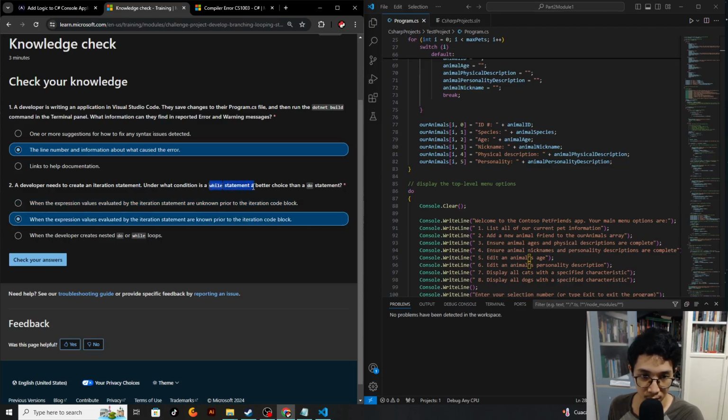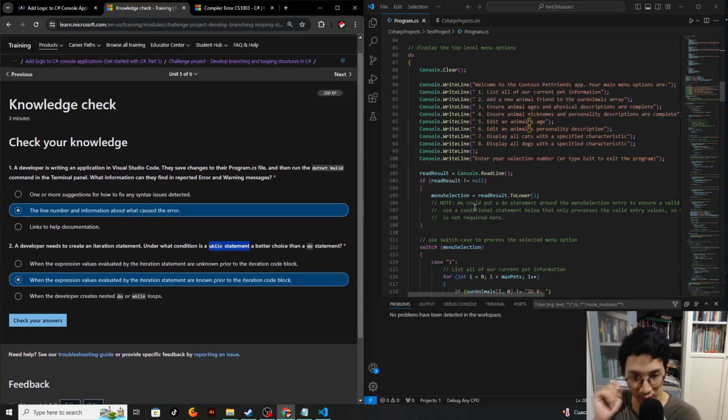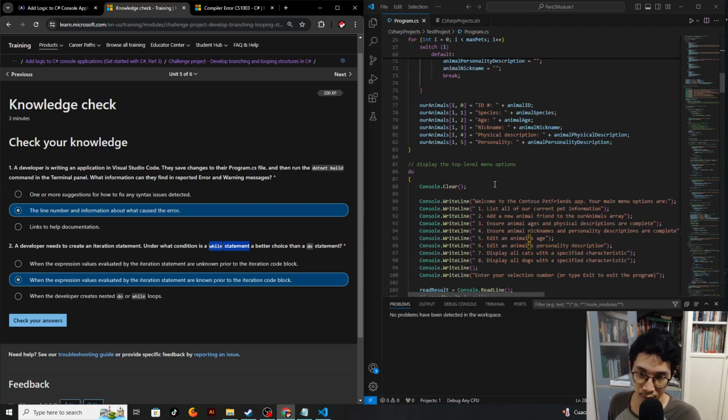A do statement will execute the code 1 time or more. A while statement will execute the code 0 times or more. Okay, so I think while statement is better to be used for filter.